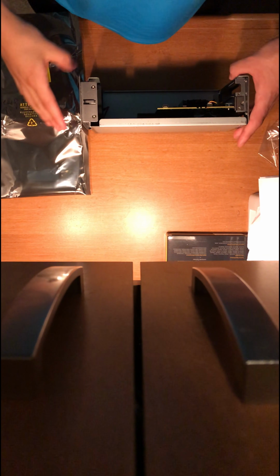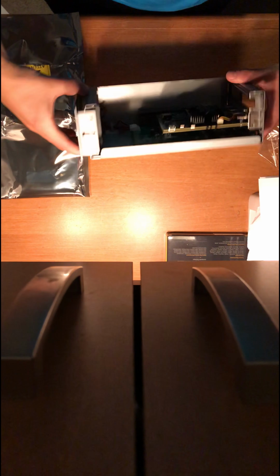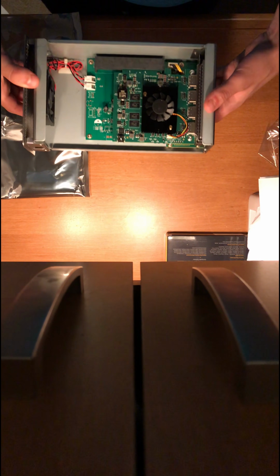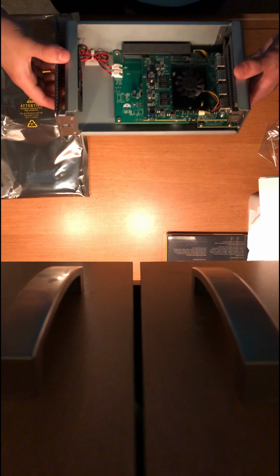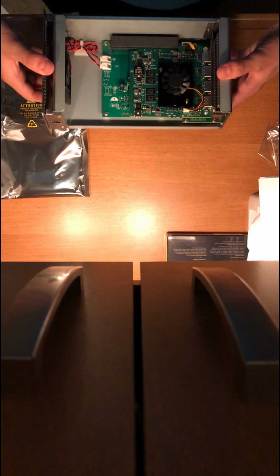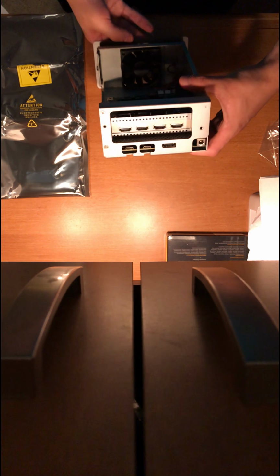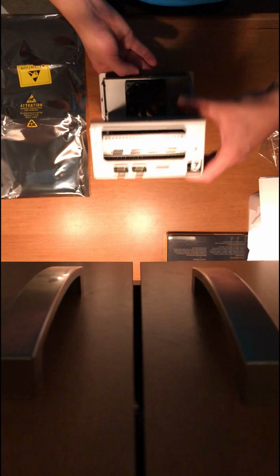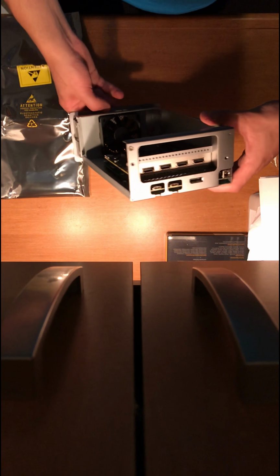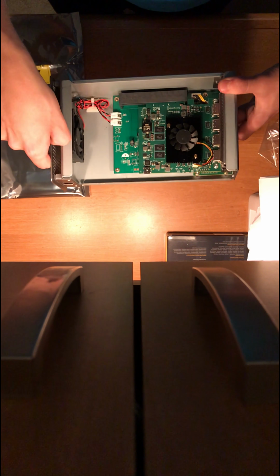Okay, sorry for the pause. There are times when I'm handling things so delicately that I can't tell if I'm unintentionally breaking something or not. Turns out I just didn't put in enough force. As you can clearly see, hopefully, close enough, I guess, it fits in snugly.